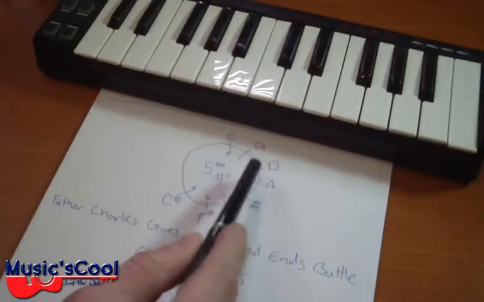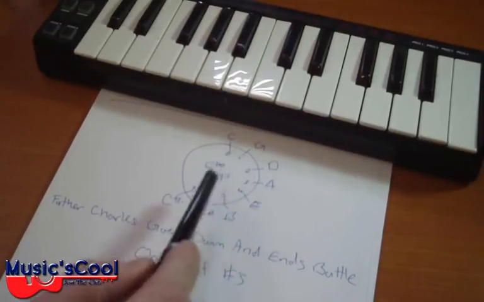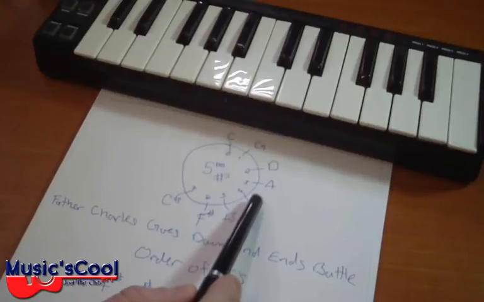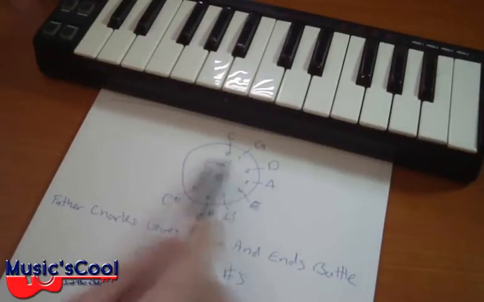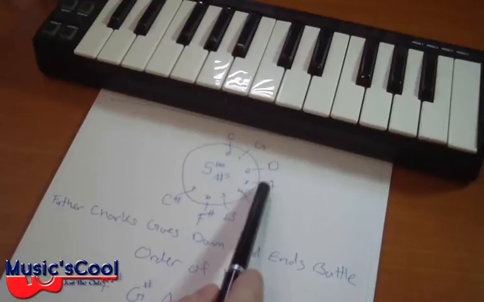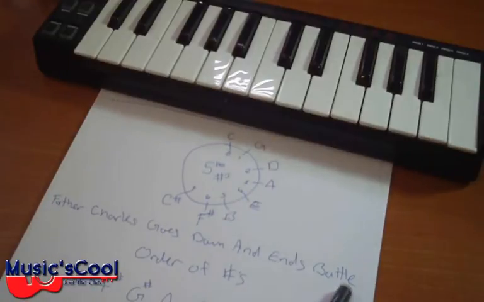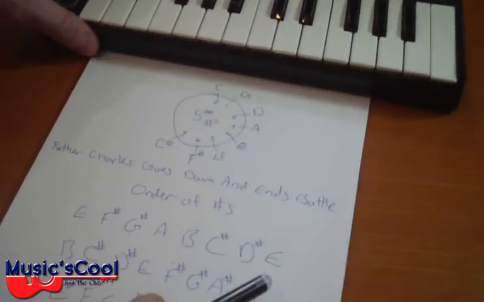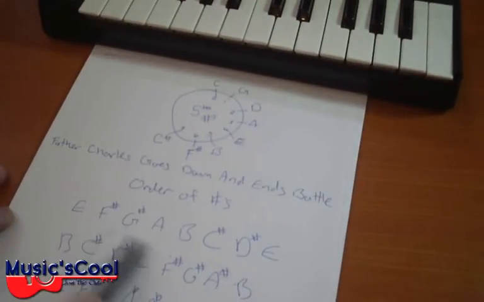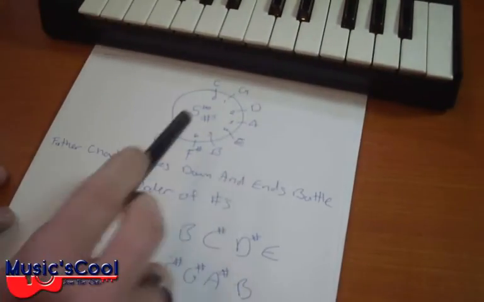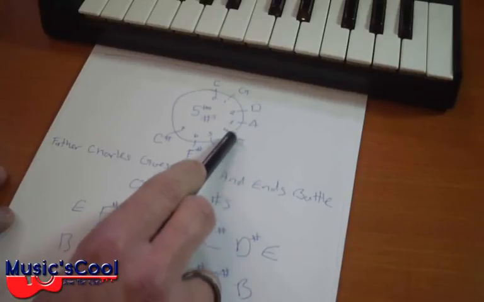The circle here is for determining how many sharps are in a key. And then once you know how many sharps are in a key or in a scale, you use this little phrase down below here to figure out which ones they are. This is referred to as the order of sharps. So if we do a quick little example here, if we looked at the key of E, so we wanted to find the key of E, we looked at the circle of fifths here. We realized it's got 4 sharps.